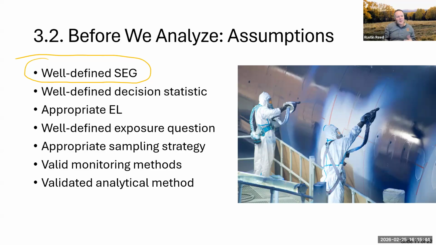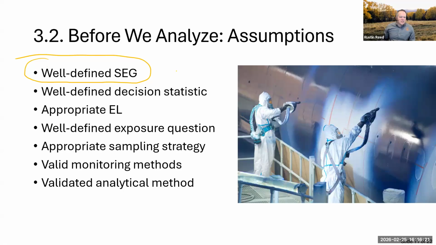But sometimes there are differences that may require me to break that apart or combine it with other groups. So let's say I have 2 welders on my crew who do strictly stick welding, and I have another welder that does TIG welding. I have 2 others that do MIG welding, and they never change. Well, then I might have 3 SEGs there. I might still just have one, but I might have 3 small groups within that crew. So we'll have to put some thought into that and define what our group is before we do the analysis.